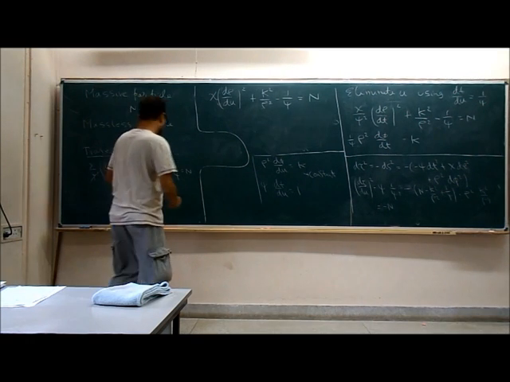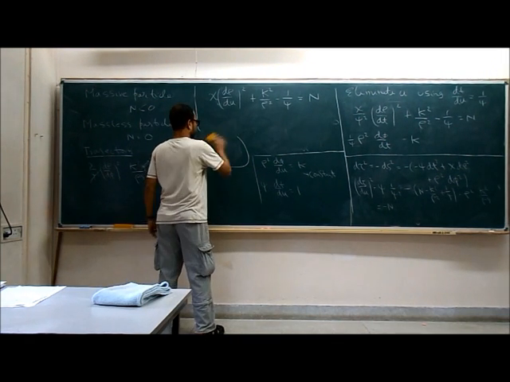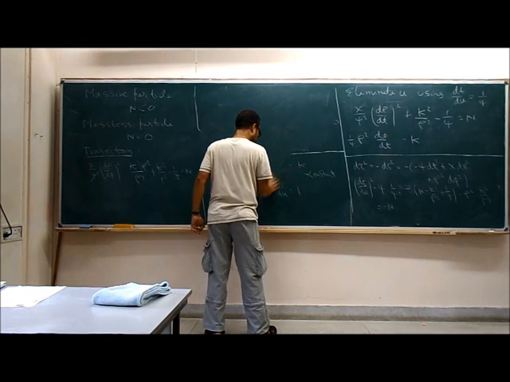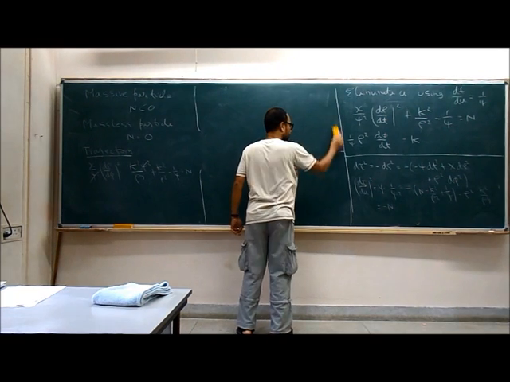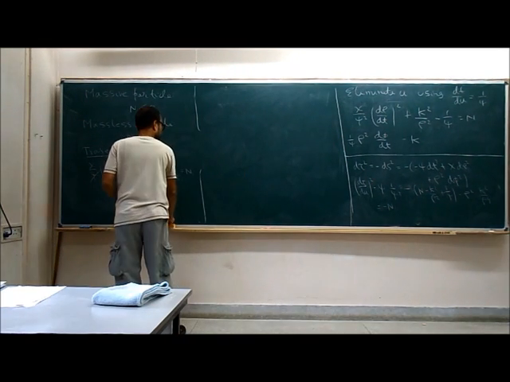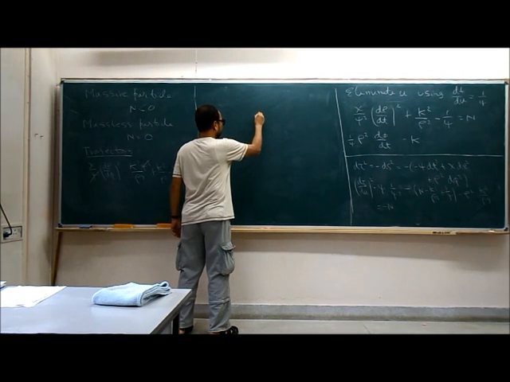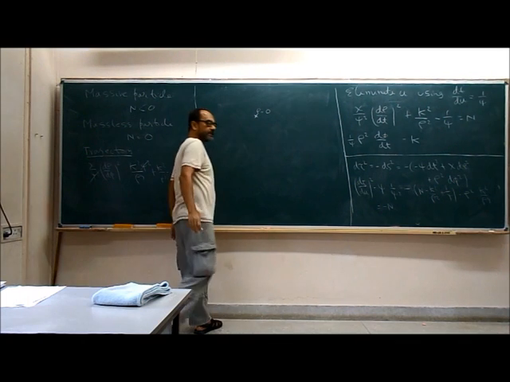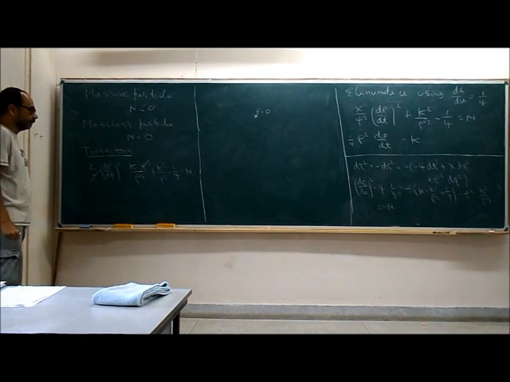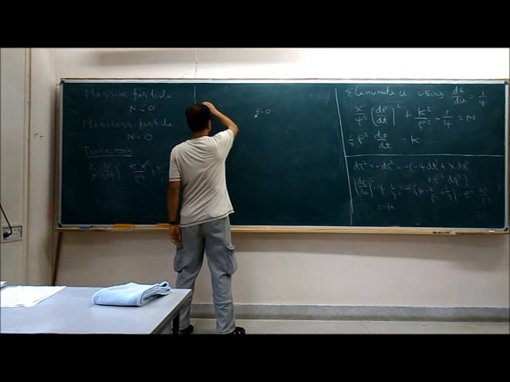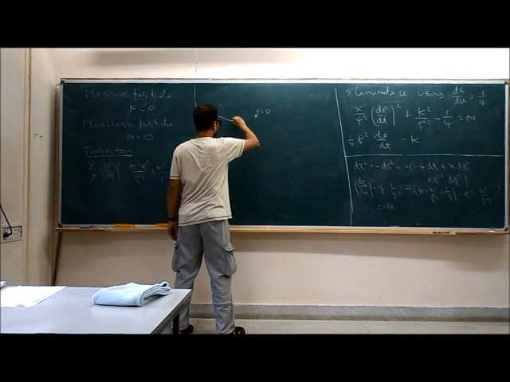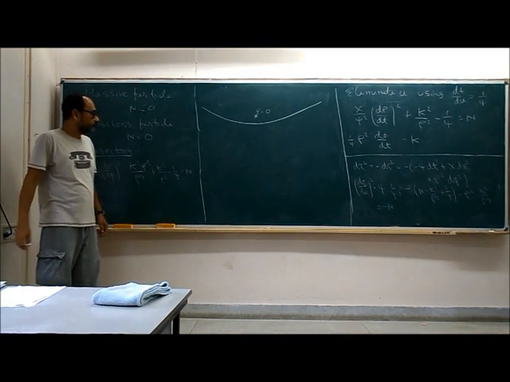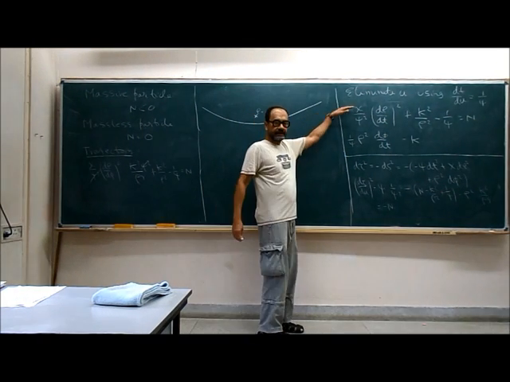Okay, so now we specialize to massless particle first. What is it that you want to calculate? Let's imagine that we have this point at r equal to 0, or rho equal to 0. That's where the center of the black hole is, or the center of the massive object is. And we want to consider a ray of light coming from far, bending and going like this. And it's clear that far away from the center, these will be just straight lines.